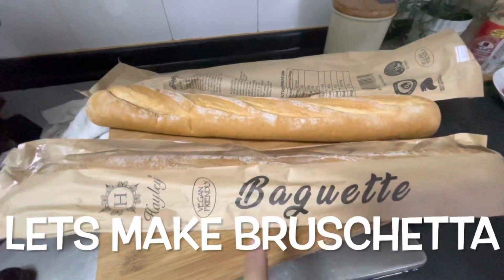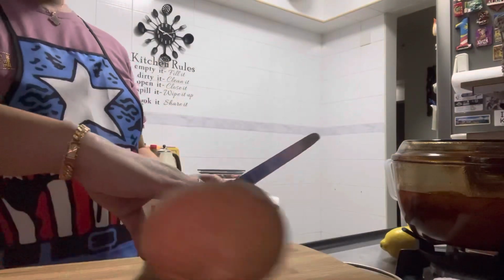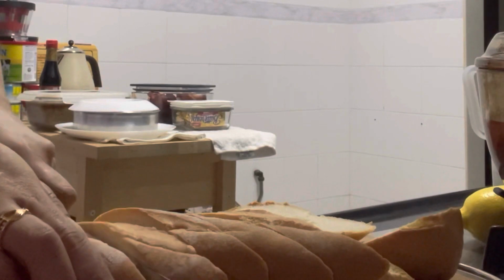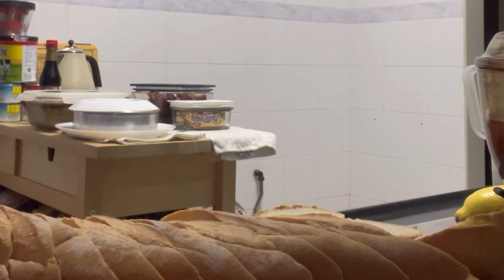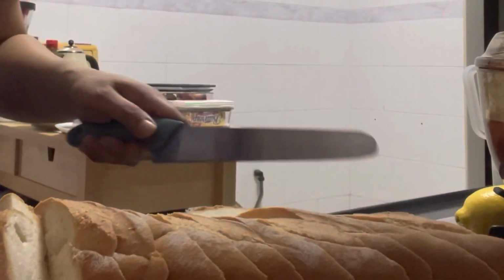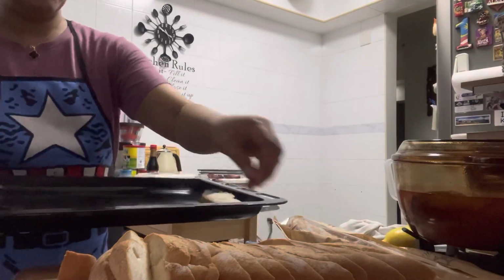Yeah, I need to slice it in the shape. So let's slice it. So guys, I'm gonna slice my French bread. How do you like to slice your bread? Yes, horizontally. We're gonna put here our sliced bread.